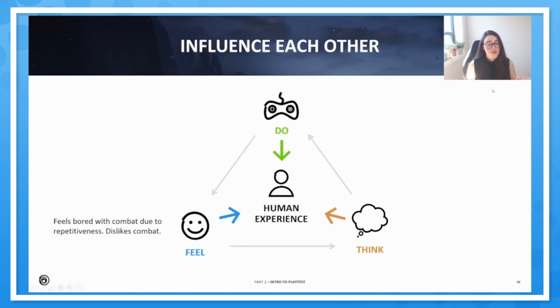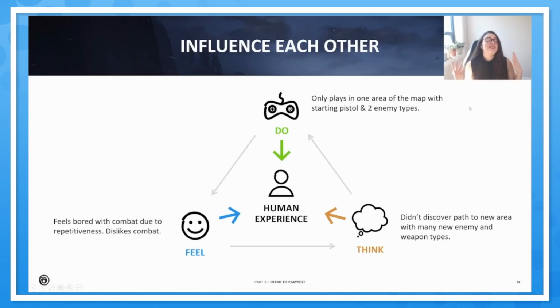Okay, but let's say we were smart and we had multiple data sources, and we had the tracking to check what the player did in the game and who they fought. And we can see that the player never left the starting region of the map. So they didn't go outside a certain area where there are more enemies and more weapons to be discovered. They ended up playing with the starting pistol and only encountered two enemy types. So this additional information from a different data source explains why the player would feel that way about combat.